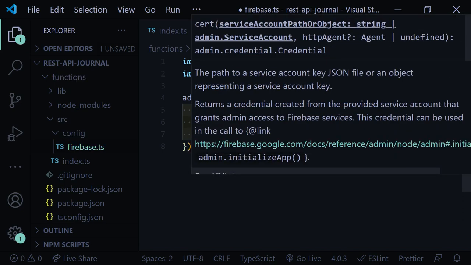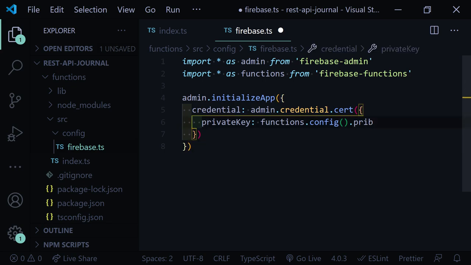So private key, and then to access our environment variable for the private key we stored earlier, functions.config().private.key. Let's clear this up so I can see what I'm doing. So private.key, remember it's namespaced with the dots, the full stop. And what we're going to do next, remember our private key has so many words and has different new lines in it. So we are going to use regex to replace those new lines.